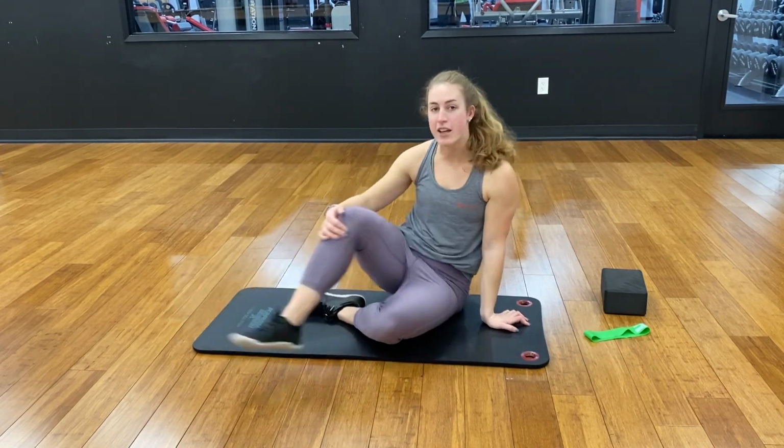So give that one a try to increase your core activation, do some diaphragmatic breathing, and get your body ready for exercise.